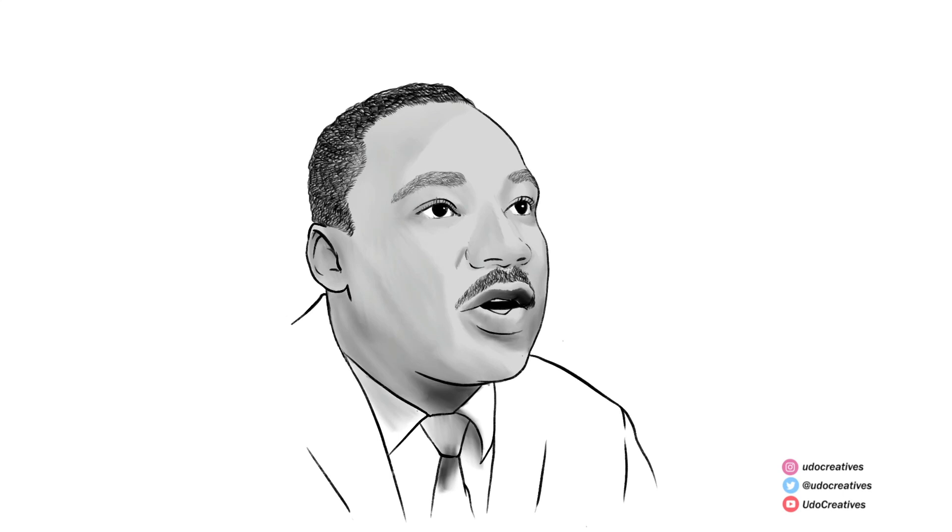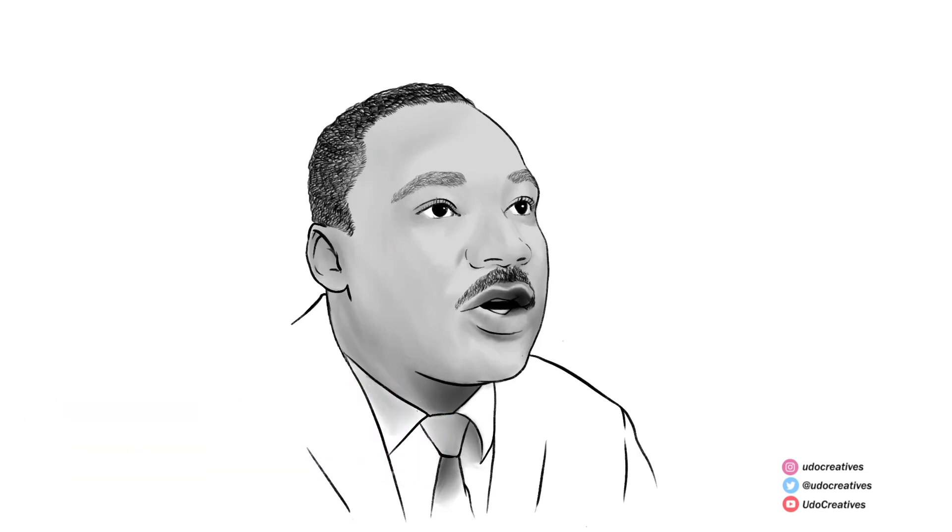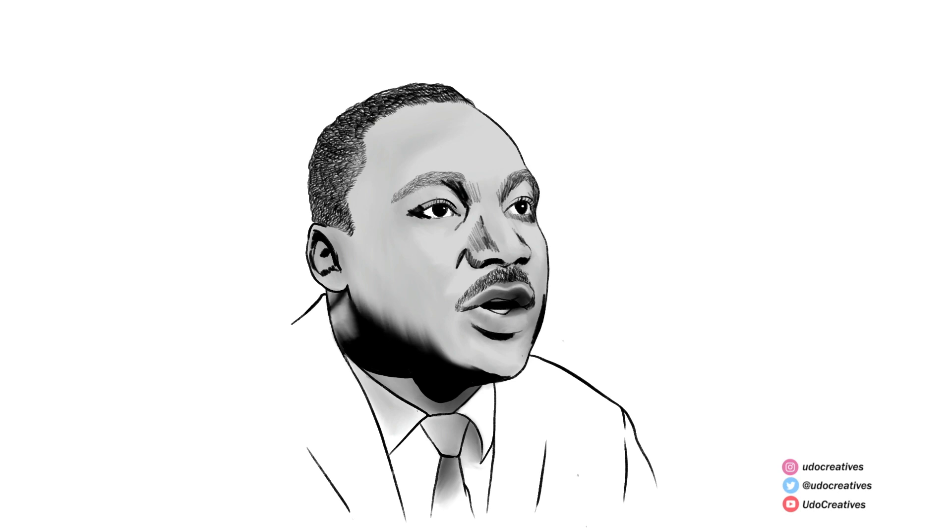Same thing with his clothes. Next, I'll start adding some darker shades and details around his face and neck to represent shadows and depth. Notice the depth I'm adding around the eyes, nose and mouth. I'll keep working around the face and neck areas, adding more contours and shades until I am satisfied. I'll use my smudge tool to smoothen out these areas.